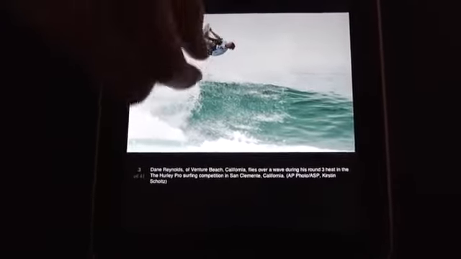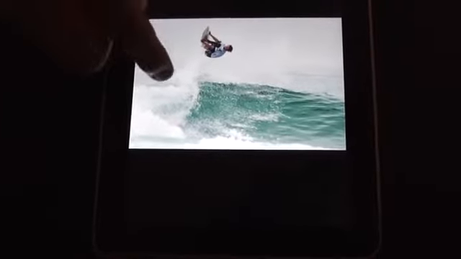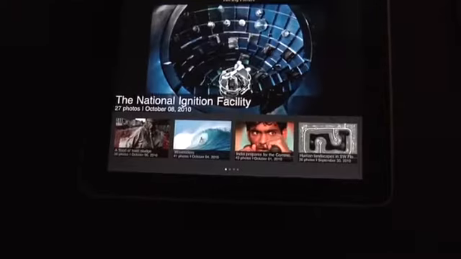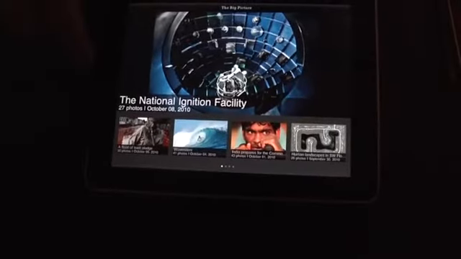Can you save these photos? Can you zoom in? Is there a pinch to zoom? Yeah, you can pinch to zoom, or probably rotate to zoom. There you go. So we can get bigger. We can go full screen. It goes back in the archive pretty far. I haven't gotten to the end of the archive, so I don't know how far back it goes. But there's a ton of awesome photos here.